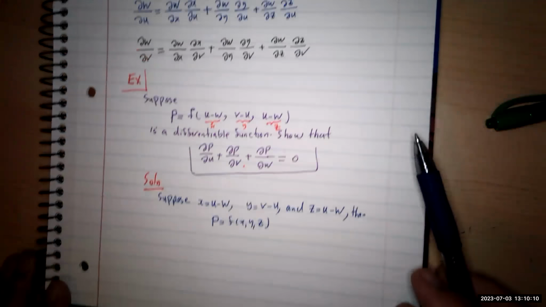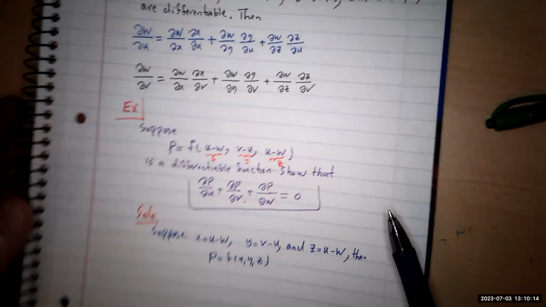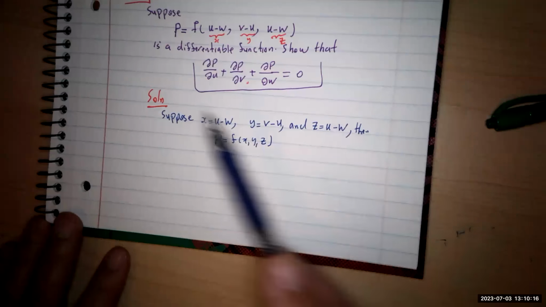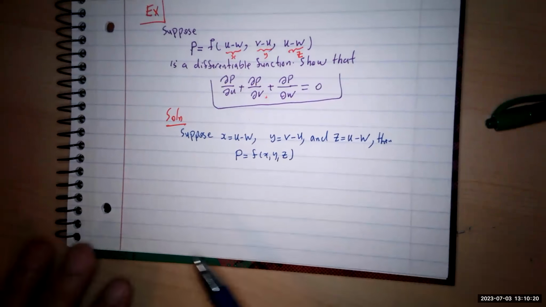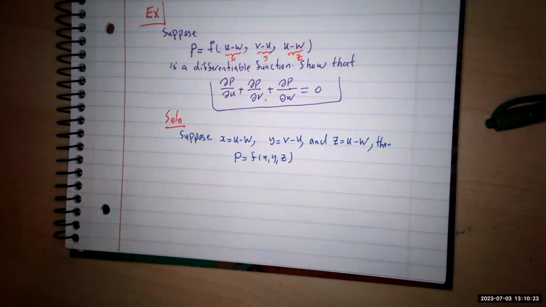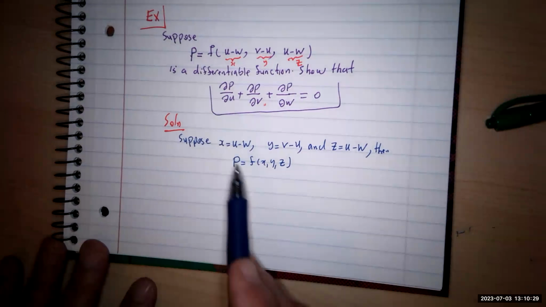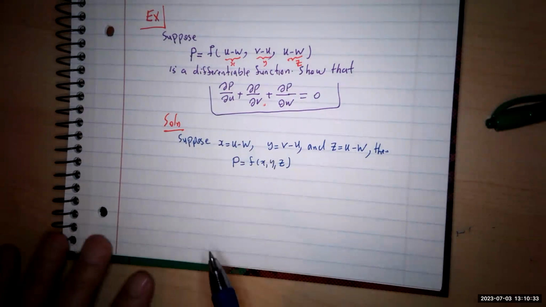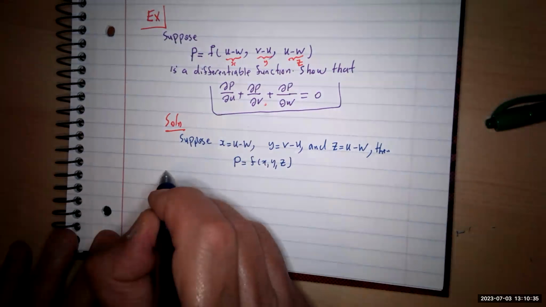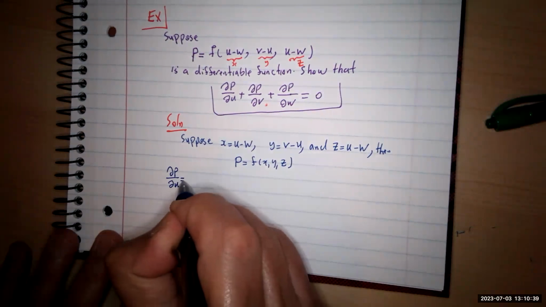You see, that is a situation that you are going to have. So just find each of these quantities and then add them together to see what's going on. Any question? It's the way you summarize your problem and then you go for it. So let's find out. We have to find the partial derivative with respect to U, V, and W. So we go with U first. What is the partial derivative with respect to U?